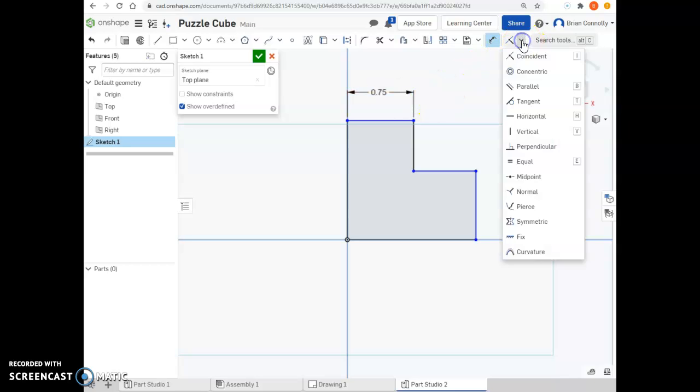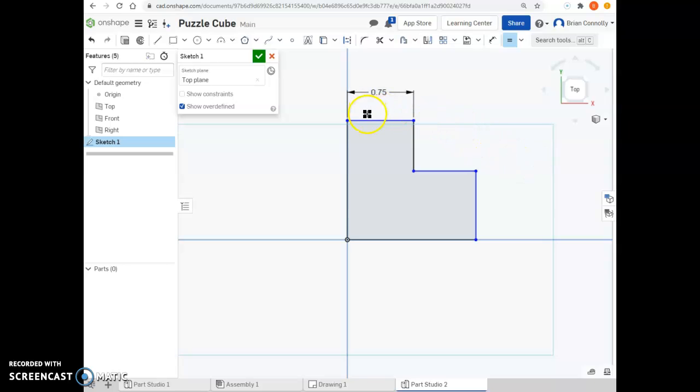And then another thing I can do, and this is just practice with that, I could add in more dimensions, or if I want, I can think about, okay, what are my geometric constraints that I can use? So in this case, I'm going to use equal because I know that this side right here and this side right here are equal. So I clicked on one, then I clicked on the other, and the computer made them equal. And funny enough, this side and this side are actually equal as well. This one and this one are equal. So we've got all of these options right here.